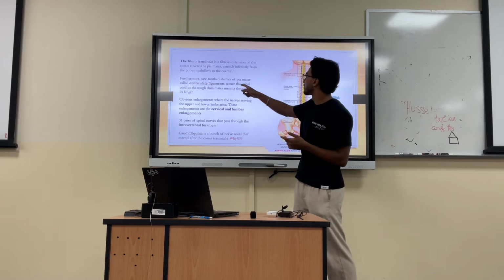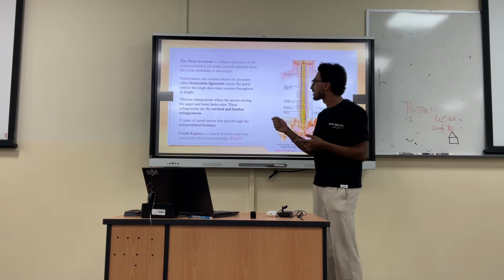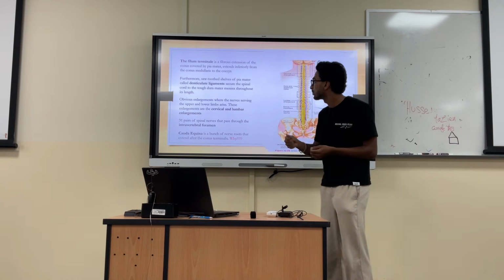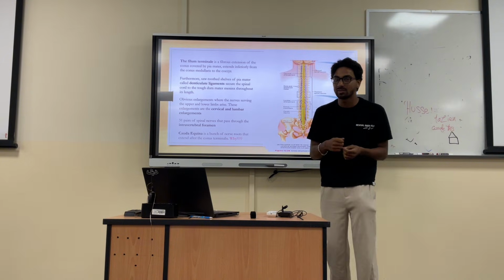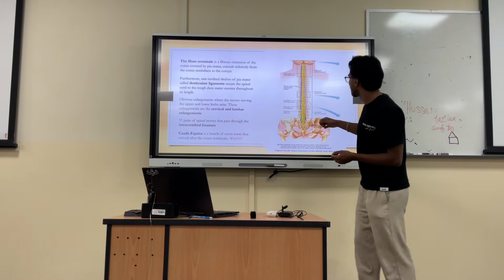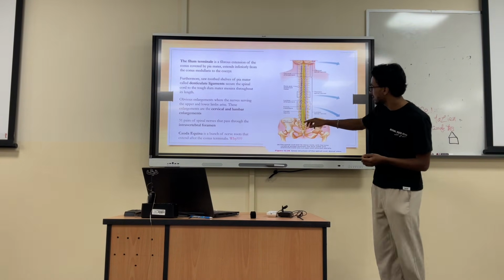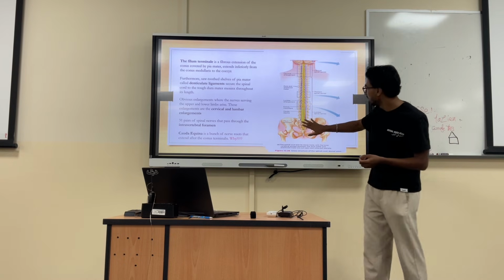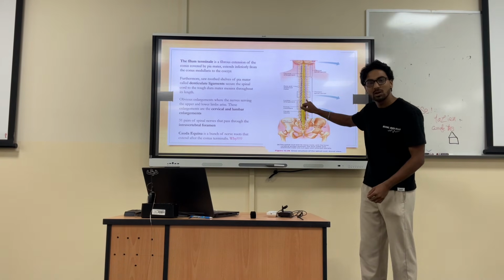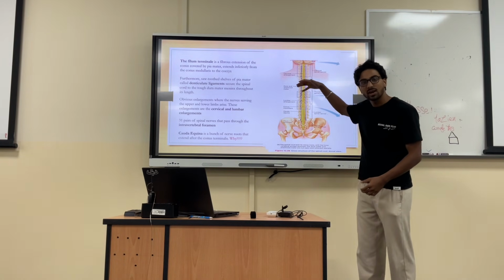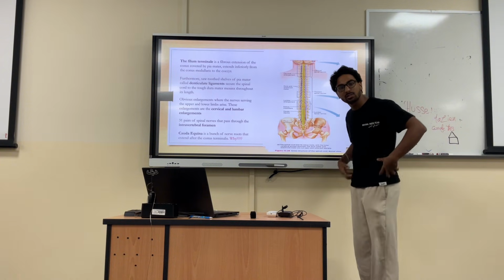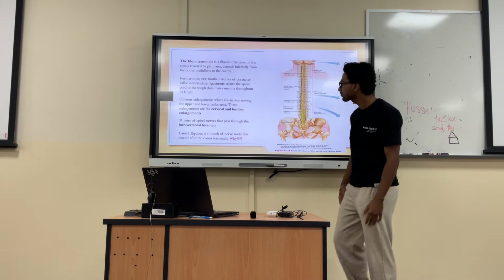All right. Now, I want to talk about the attachments of the pia mater. Furthermore, sawtooth shells of pia mater called denticulate ligaments secure the spinal cord to the dura mater matrix throughout its length. All right. And you should be able to see the filum terminale is at the end of this, at the coccyx level. The conus medullaris ends at the L1 to L2 level, and from there onwards you have the cauda equina, which goes down and supplies all the lower limbs.